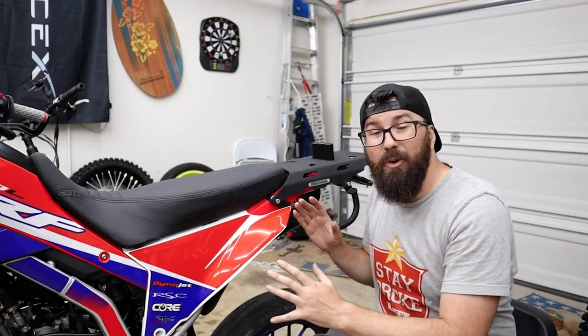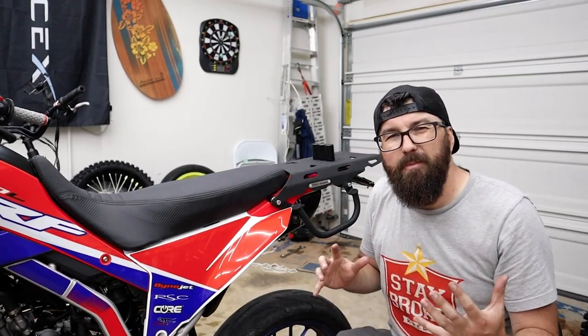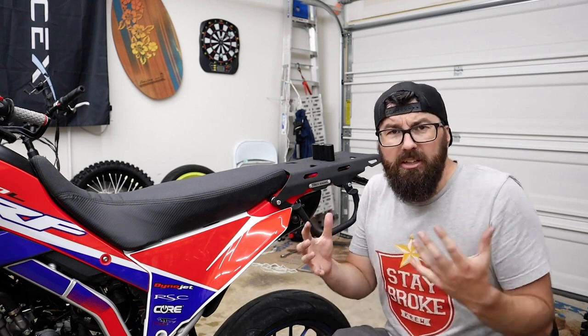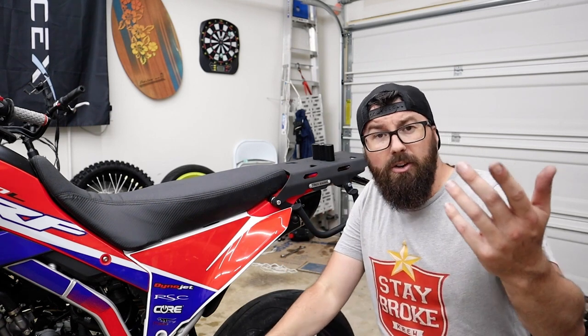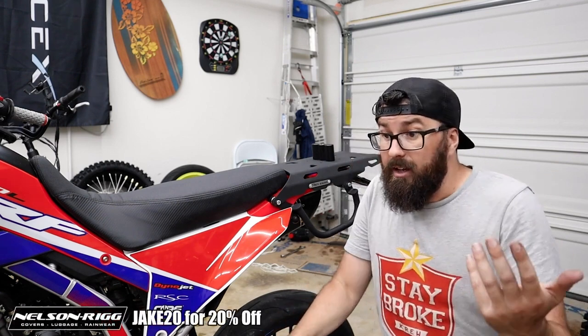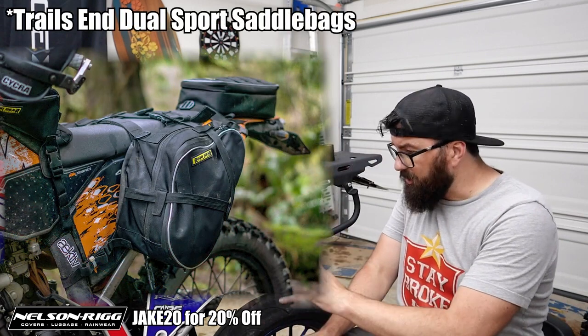You see, the luggage situation for this bike, I don't want to put big carrying bags hanging off the side. I want to keep it, you know, still somewhat a lighter adventure bike, a dual sport machine. Thinking about what we could run there, you guys know I've worked with Nelson Rig in the past, and they actually sent me a set of their Venture In saddlebags. They're gonna hang right off the side here. It's a really cool option.